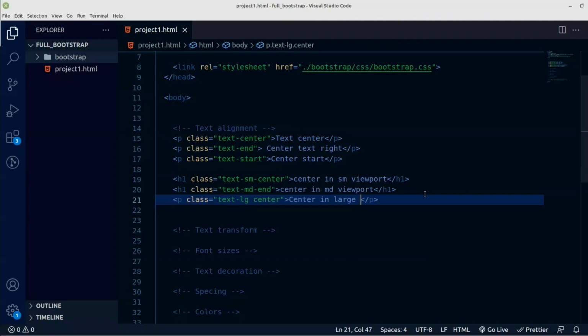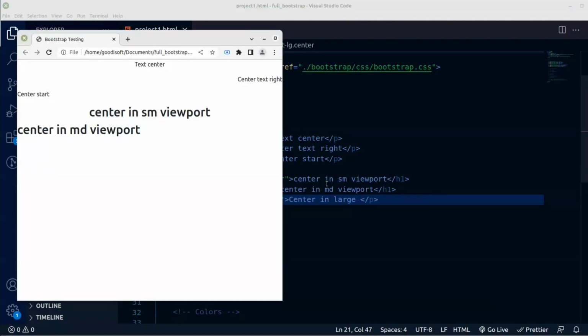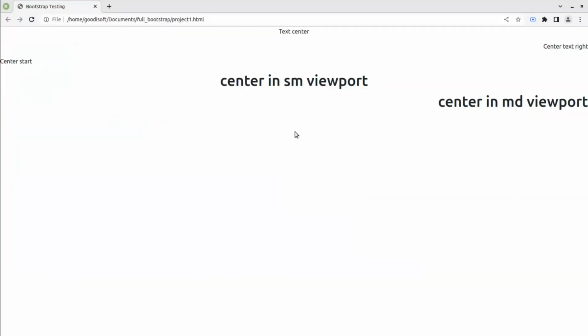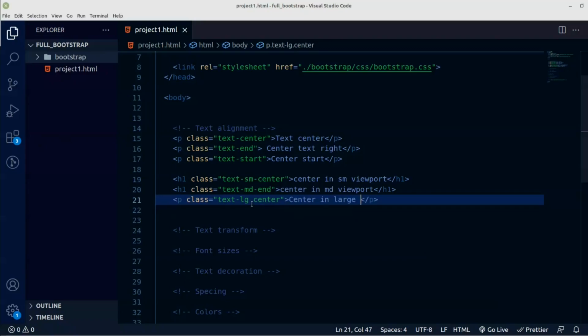So if we have a look at this, if I refresh this, initially it's going to be at, where did we put it? Okay, we made a mistake somewhere here. All right.